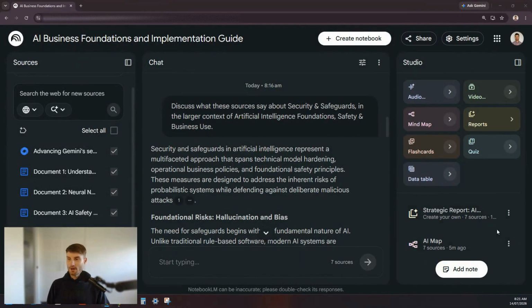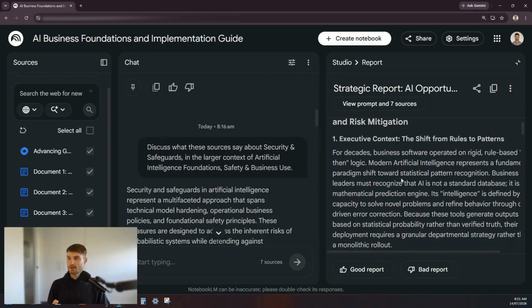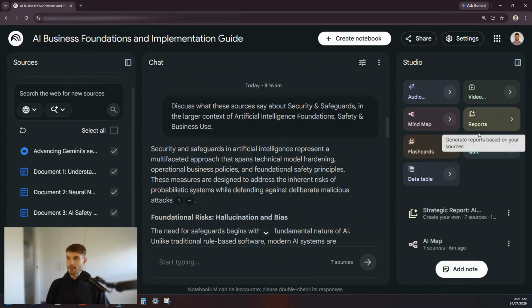And like with the AI mind map, we can see it's now created the report for us. And when we click on it, you can go through, see all of the different sections and read through this. The other option that we can have here is we can share this with our internal colleagues. We can also export it to sheets or documents as part of our own Google Drive and then house that in our own filing system. Or you can keep it within NotebookLM and use that as your reference source. So that's the report side of things. Let's go back to the studio.